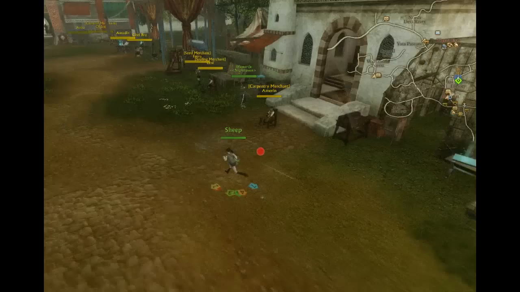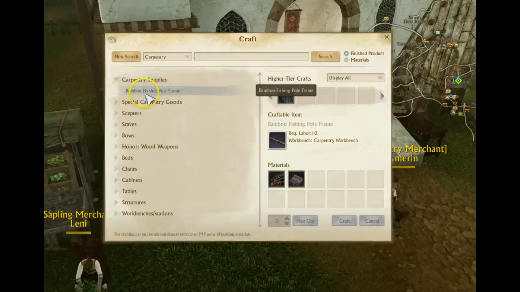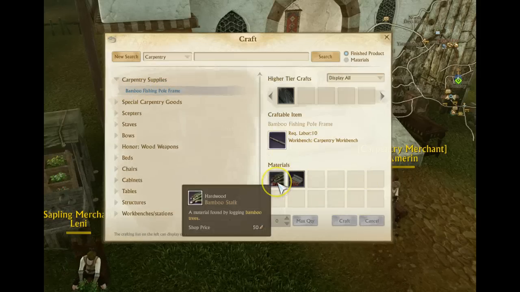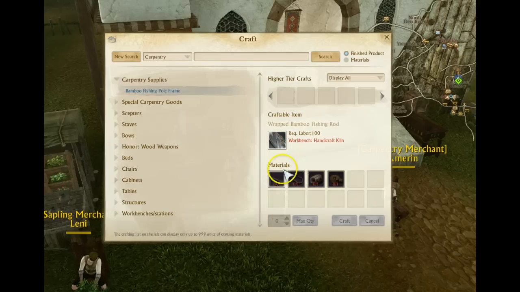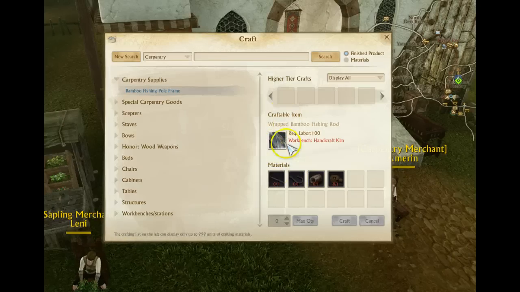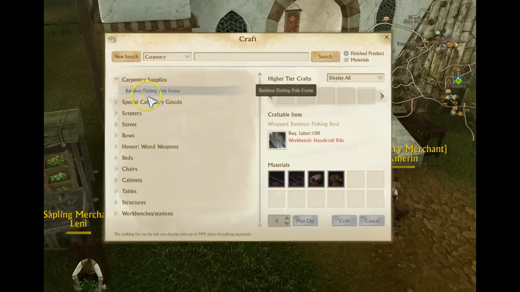Well, real quick, there's one more thing that is actually almost profitable, I would say, on most servers right now, and that's crafting this bamboo fishing pole. The reason it's profitable is because bamboo stalks and fabric are really, really cheap on the auction house, and to make any fishing rods, you actually need this guy. So you need this guy to make the wrapped bamboo fishing pole. Maybe not any, but it looks like the wrapped bamboo fishing pole, which is the very basic one that you have to start off fishing, because this is the very first one, so there's a starter one.